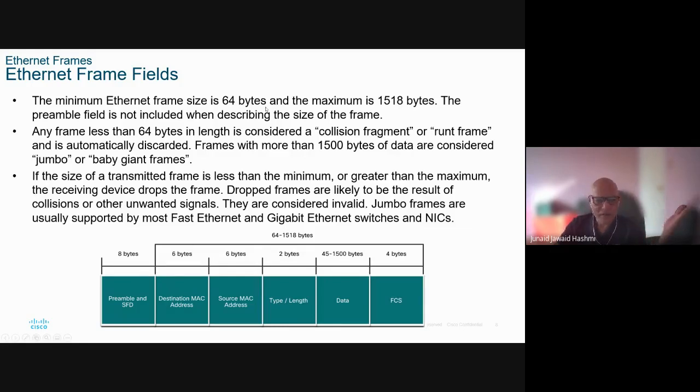So, for example, the network is slow, the network is down, people cannot access the network. You did some obvious troubleshooting, IP address, whatever. You look at the server, and everything is fine. Then you have to start monitoring packets. Network monitoring tells you the size of the frame. If the Ethernet frame size is less than 64 bytes, that means there's most probably a hardware problem.